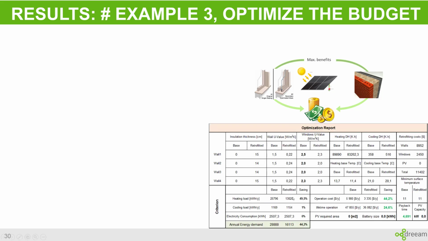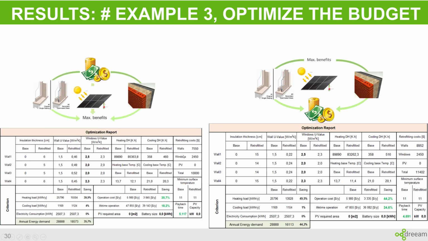And here is an example for the same condition. We have just seen it in the previous slide. We have some condensation here. We have no condensation on the wall. Based on that, the computer tells me I should invest this much on the wall, this much on the window, nothing in PV, and the total investment should be 11,400. So in this case, the payback time will be reduced compared to the previous case, as we just saw in the previous slide, where there is condensation and the investment.